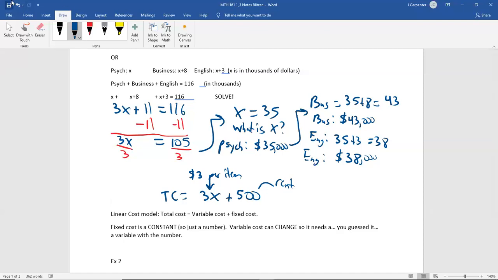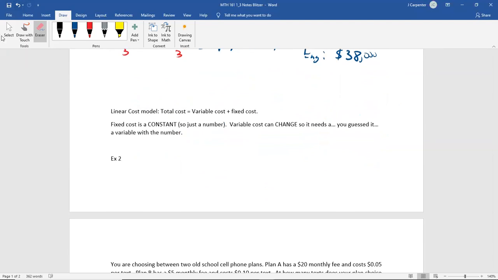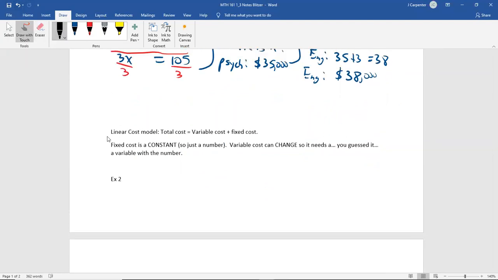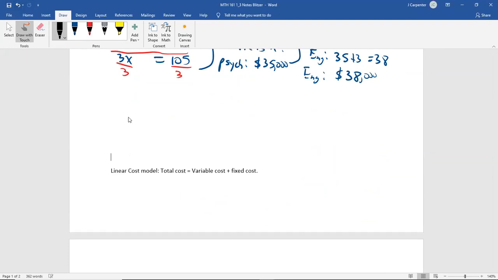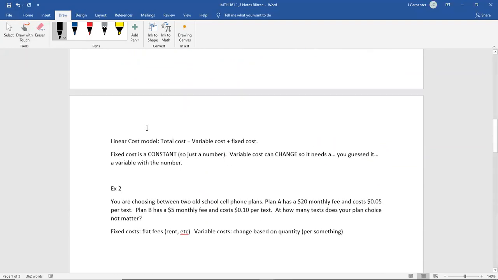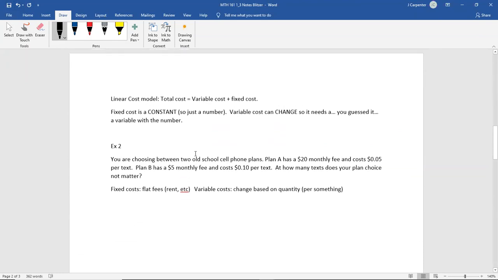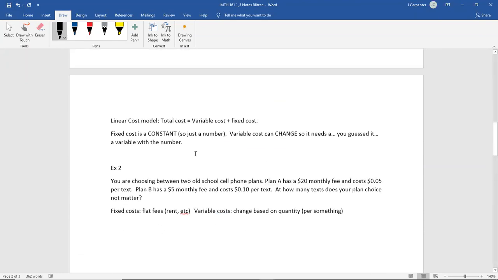So we're going to use that idea in the next example. Let me do this. Okay, my spacing was weird, so I was thinking that something wasn't there for a second, but it is. Sorry about that weird scrolling.